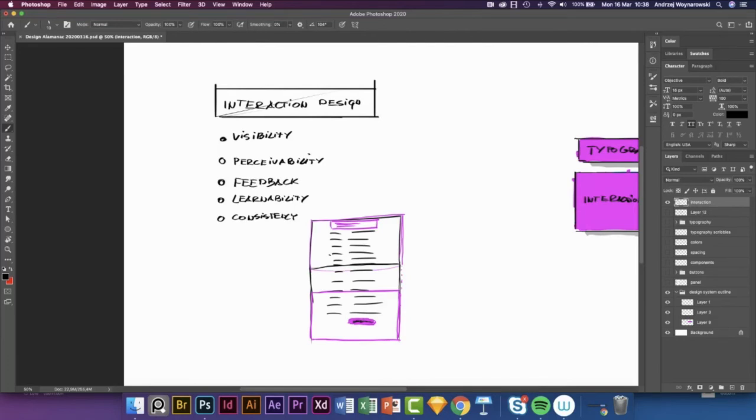So the learnability aspect grows exponentially, if you like, when it comes to keeping those 3 elements at the very beginning very consistent. And that's a wrap. So that's the interaction design when it comes to what it actually is, what it's built of, and how it all works on the basis of that example.